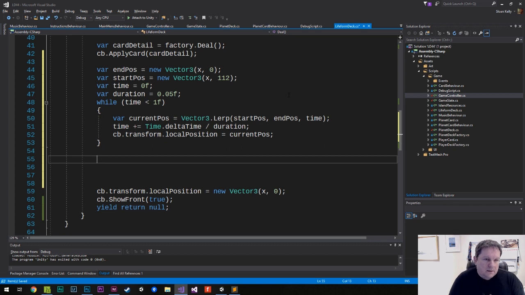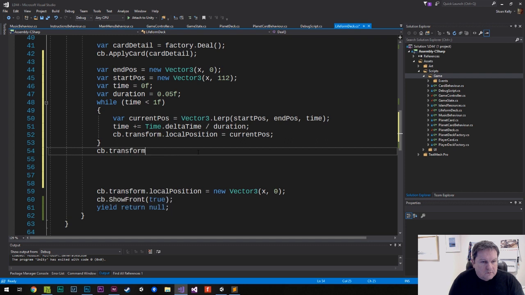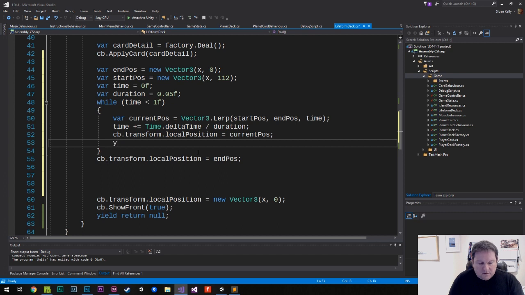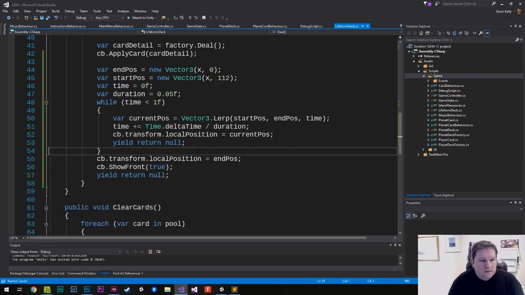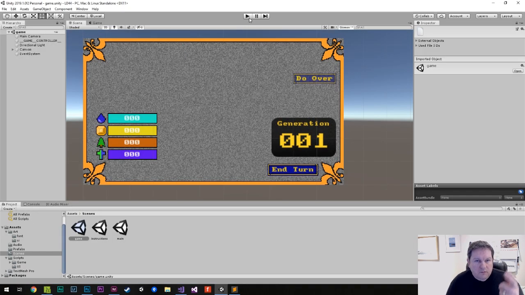and then so we've done this factory thing before. I'm going to create a new factory for that. Yeah, I'll just leave it as this. cb.transform.local position equals end position. Yield return. Oh, so we're waiting for the next one. That one there. Okay. So that's going to drop the cards in from the bottom there, and then we're going to drop the cards in from the top.